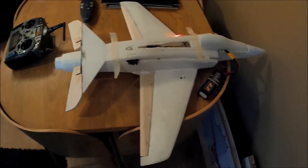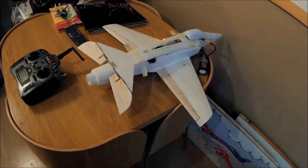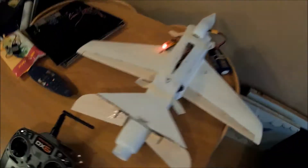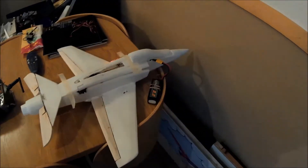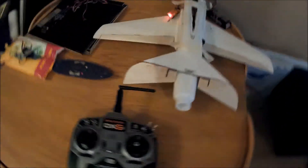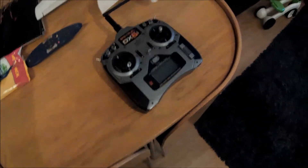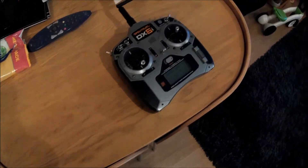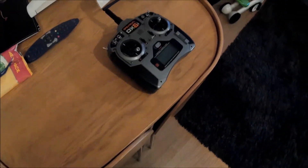I don't know whether to cover it or paint it. Covering would look fantastic on this, but we'll see — it's just adding weight, and it's a pretty light model. It just depends on what battery I can get for it. I'm really happy with it. I've actually hooked it up to my old DX6i for now — I've got too many models on my 7. So we'll fly it off the 6, which is a good radio. Can't fault the old 6.